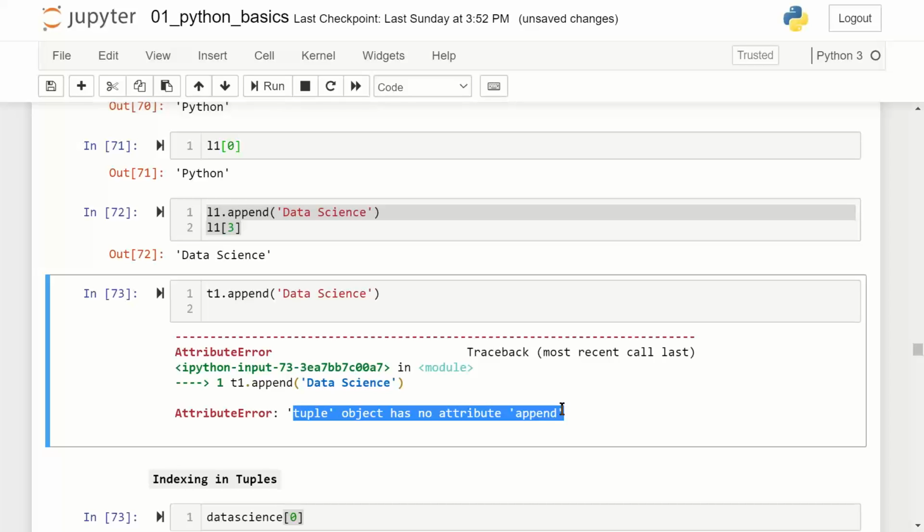You can add, modify, delete to a list. List is a mutable object. Tuple is not a mutable object. This is what mutable, immutable object means, which we discussed in our previous session.